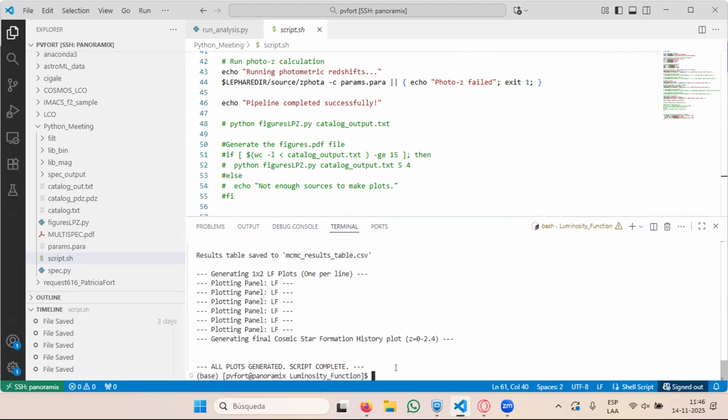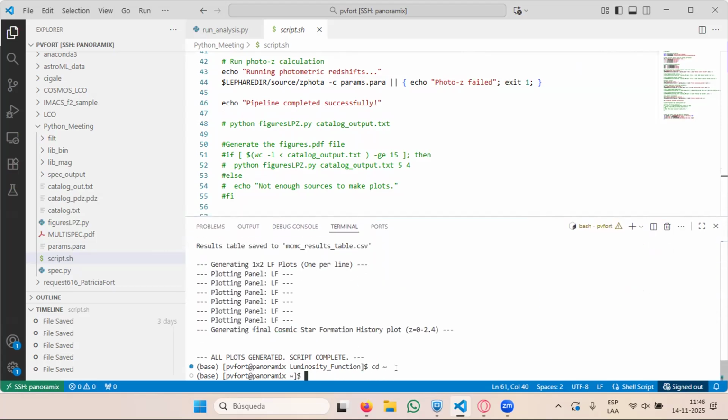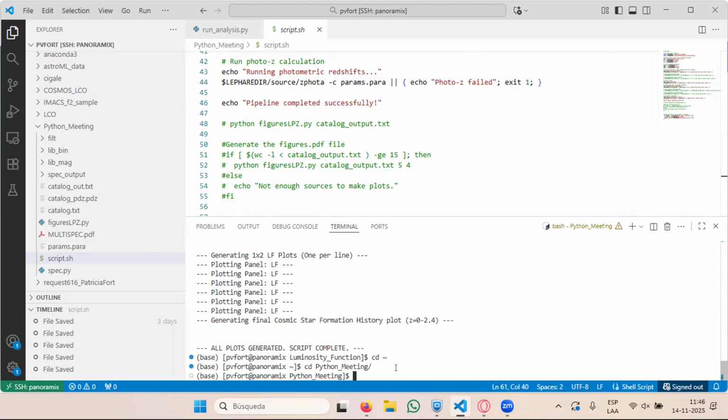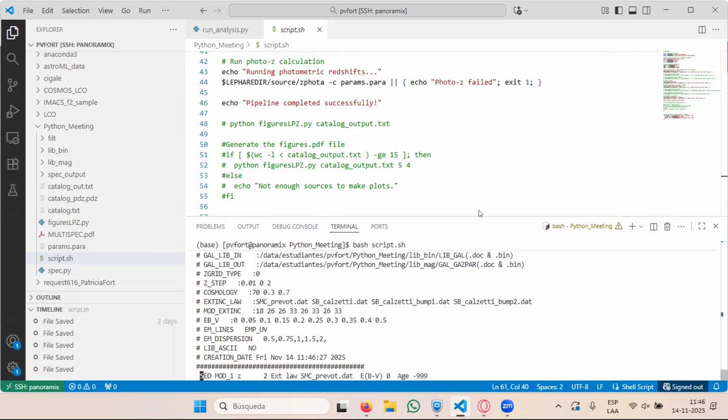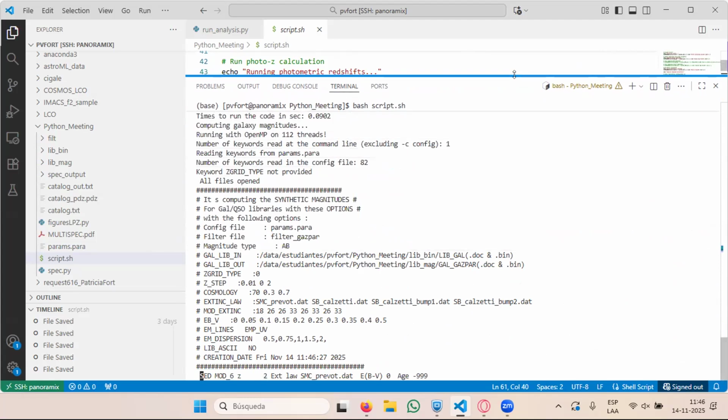So I'm going to quickly run it so you can see what it does. You can still batch the script, and it will run the script like that. So I'm going to make it larger. Right now it's going to do all the different SEDs. So it's going to look for all the SEDs.